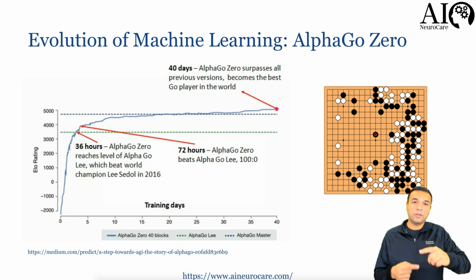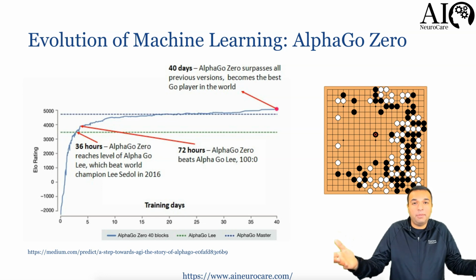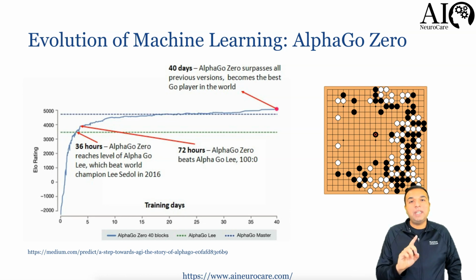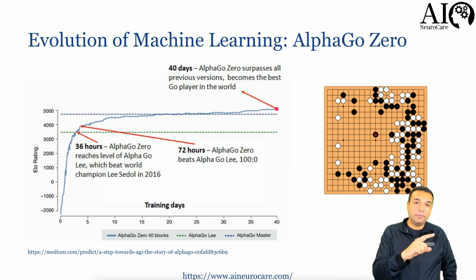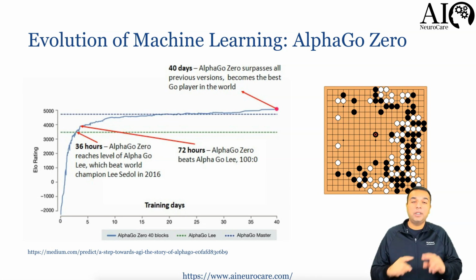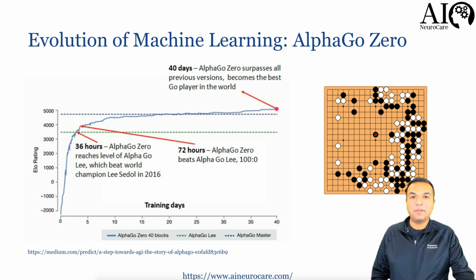As you can see, AlphaGo Zero has a generative adversarial network built in, and it was able to beat the best algorithm, because at that point in time, humans had already been beaten. So in 40 days, not only was it able to catch up, but it also beat the best algorithm. And not only did it do that, it required no training at all. It just trained itself by looking at all the games. It didn't even have to be provided the rules of the game. Very fascinating. Look at the Netflix documentary.